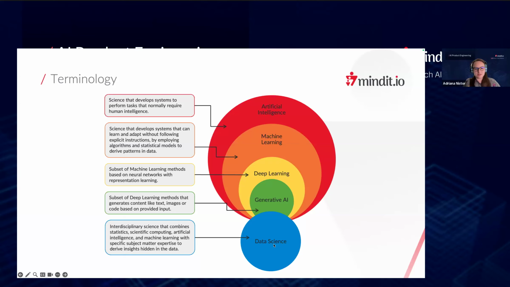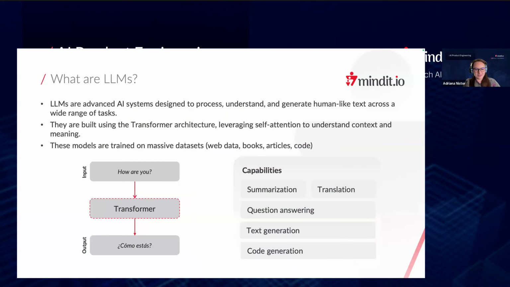So now that we have set the general ground, I think we can get started with the LLMs. All right, so you explained what the terminology means, but what is an LLM? LLM stands for large language models, and this type of model is an AI trained to work with human language. And here it is not just about understanding it, but being able to generate it in a way that feels coherent and natural. What makes the large language models so powerful is the transformer architecture.